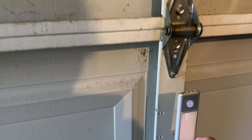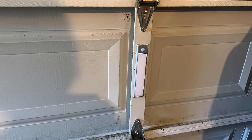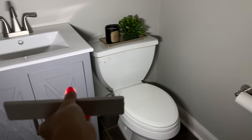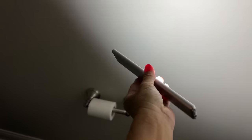So he put another one in our garage. If I go out into the garage to get something out of my car or out of our extra refrigerator that's in the garage, this strip light senses me walking in and it comes on and lights up our whole garage. So I can see everything I need to see. I don't have to flip on the overhead fluorescent lighting. They're great. You can attach them to a refrigerator. You can actually screw them in something if you need to, but they are magnetic. You can pretty much stick them anywhere and they'll light up a pretty big area. So these were great and they're super cheap and come in a 2-pack.